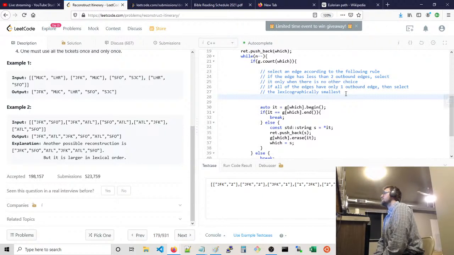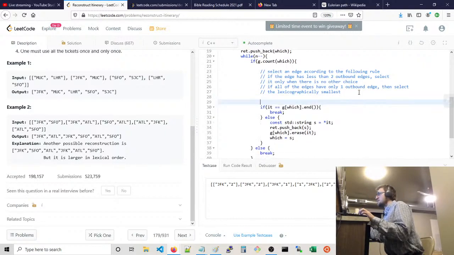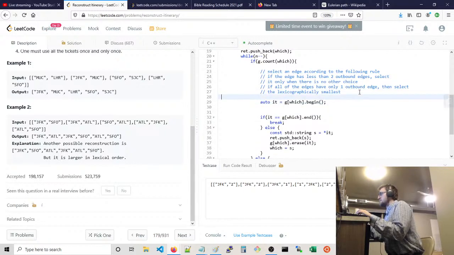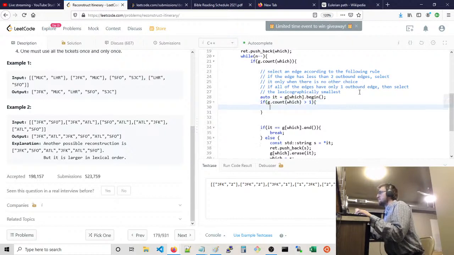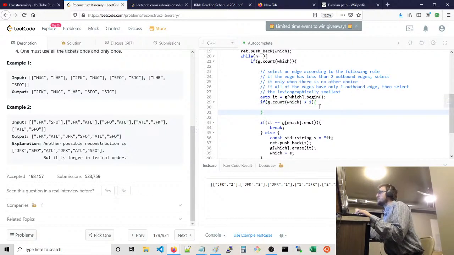So let's do if... yeah, start with this. If g.count of which is greater than 1, then we're going to look to update. If it's equal to 1, then that's it, we just take that.